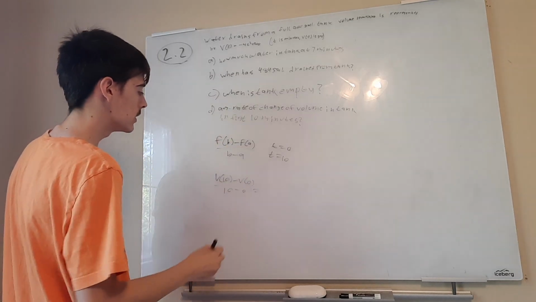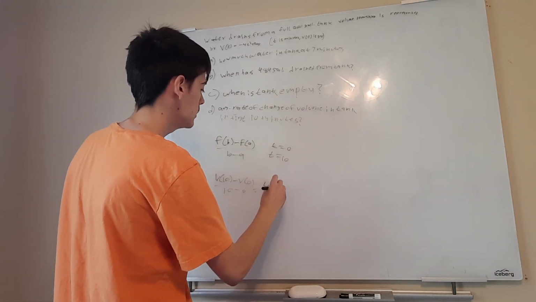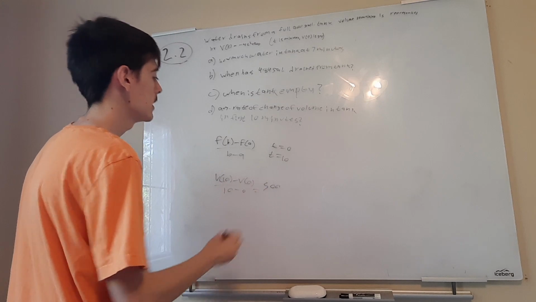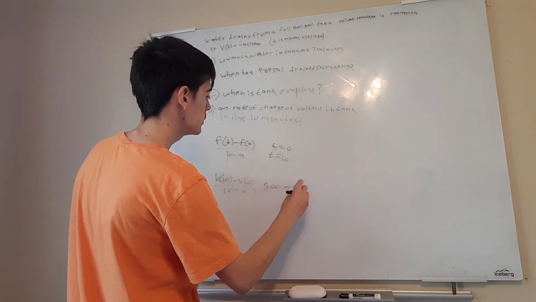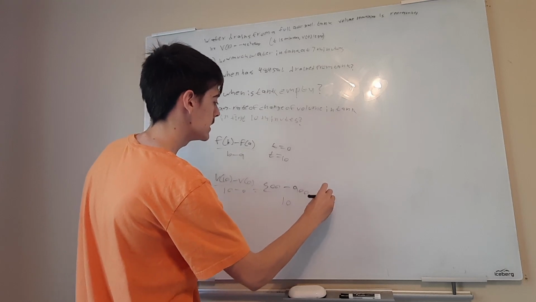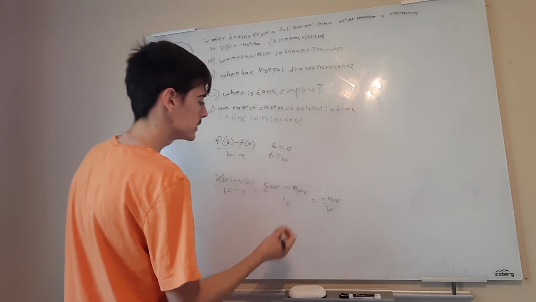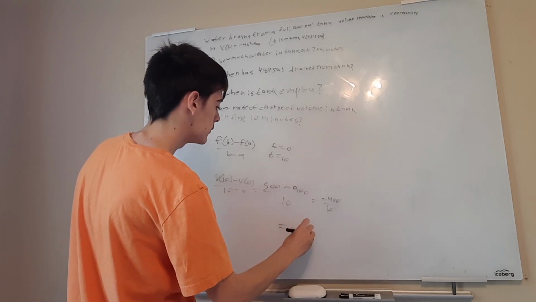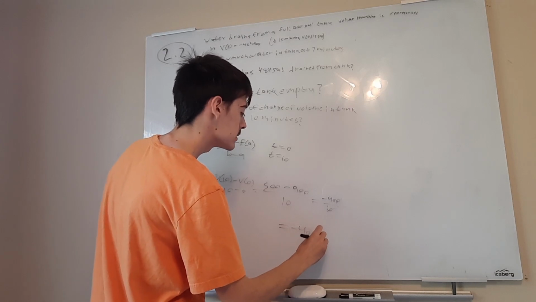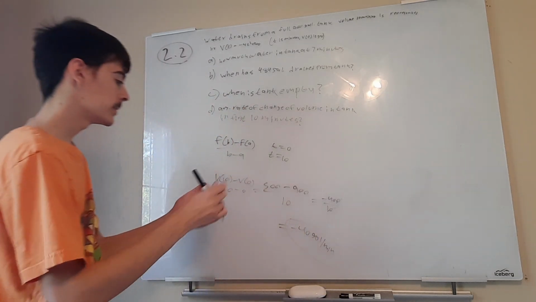If we plug that in, v of 10 is going to be 400. Wait, no, my bad, not 400. It's going to be 500. And v of 0 is going to be 900. And then 10 minus 0 is 10. So that's going to be the same as negative 400 over 10. Cancel 2 of those zeros. That's just going to give us negative 40. And if we wanted units, this would be gallons per minute. Negative 40 gallons per minute.